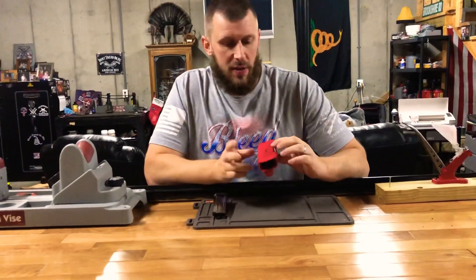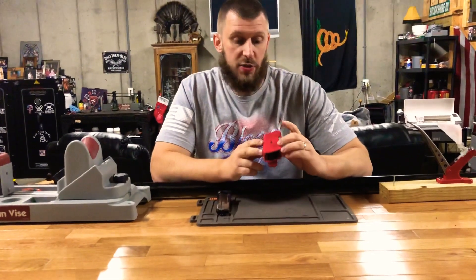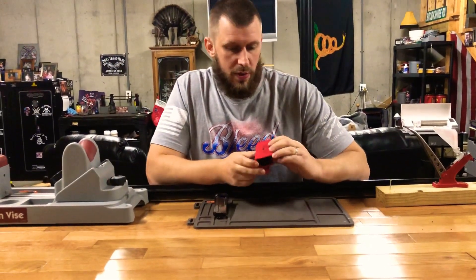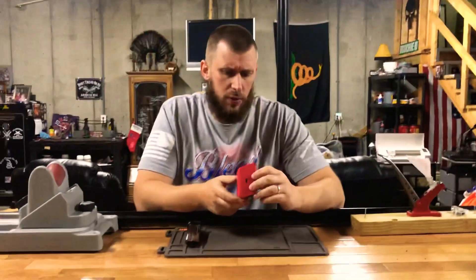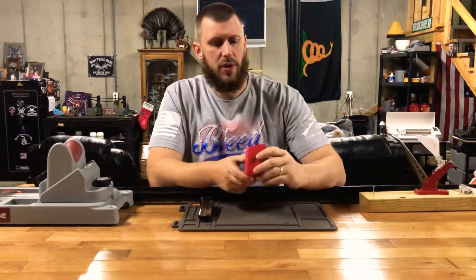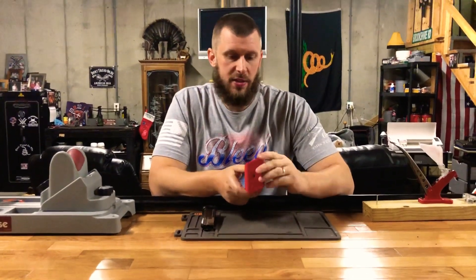Country Shooter 98 here. Today we're going to take a look at my new mag pouches I got from Double Alpha. These are the Racer mag pouches — you can see the emblem right there. They're available in several different colors: black, blue, red. I ordered these off Red Hill Tactical; they are $32.95 a piece.